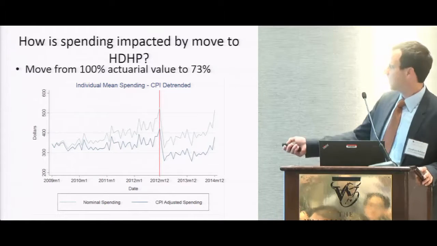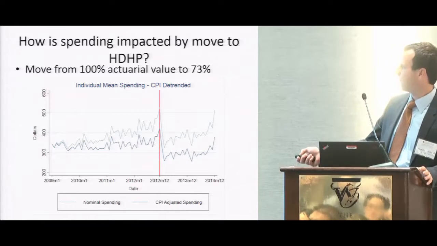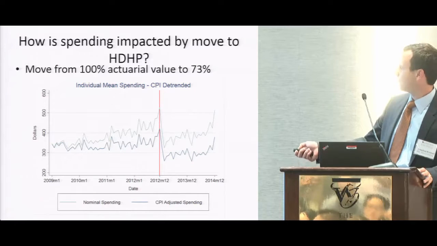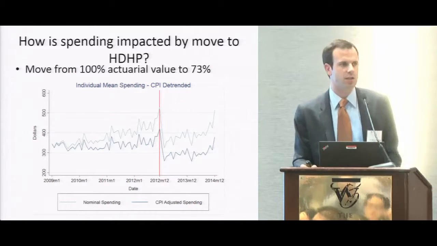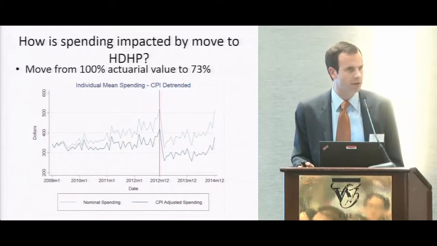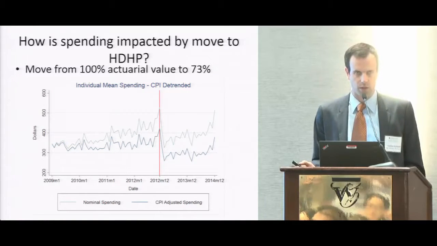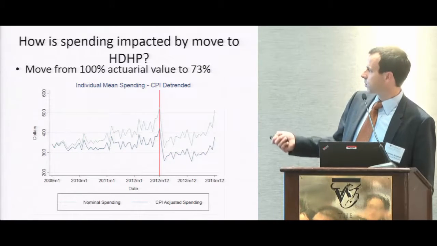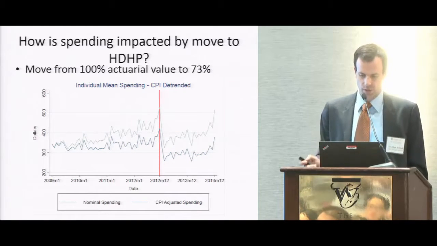So let me show you, this is the main effect, right? You see, this is the mean monthly spending. This is when the change occurs. Basically, just a very large and significant and continued reduction in spending. And that continues multiple years after, right? Which is somewhat distinct from earlier literature on this. You also see significant anticipatory demand, which you need to address, which we do in the paper.